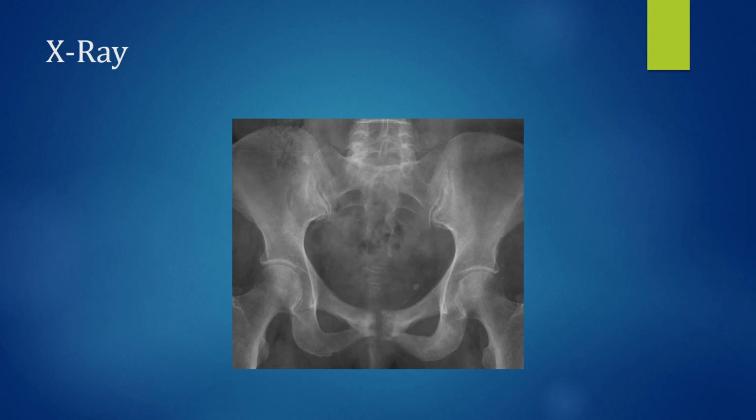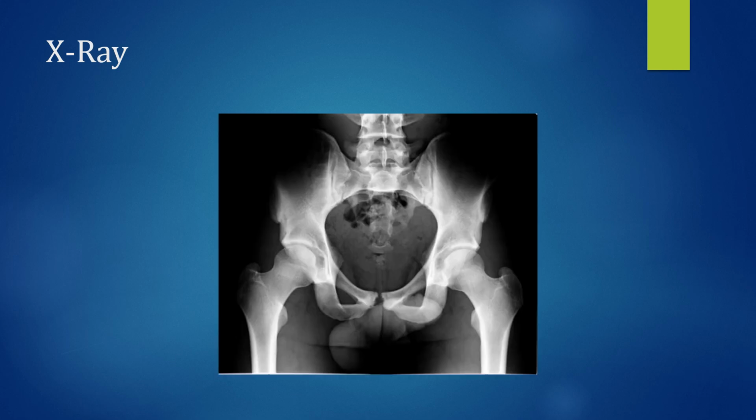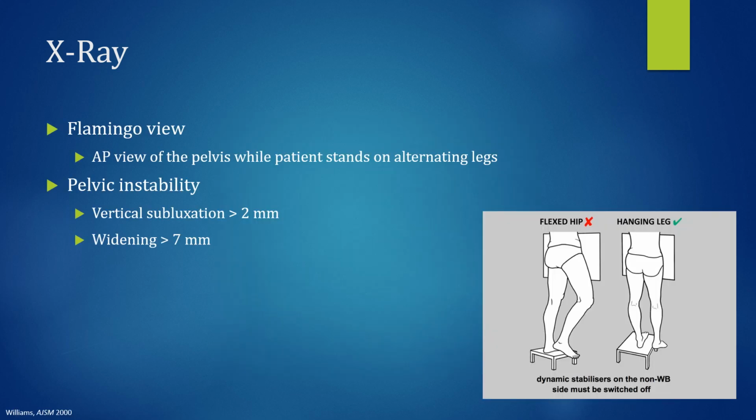Clinical findings on X-ray will include subchondral erosive change, joint irregularity, and potential sclerosis around the anterior inferior pubis. As we've seen with other pathologies, findings on X-ray may not become apparent until up to 4 weeks after the onset of symptoms. I wanted to touch base on a unique series of X-rays that you may encounter in the orthopedic world, the flamingo view.